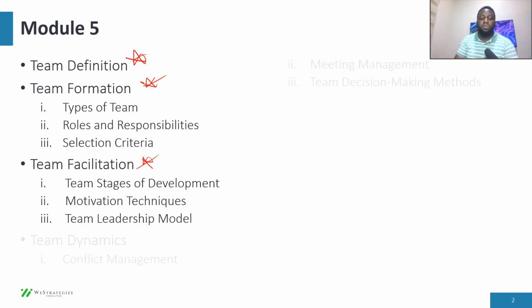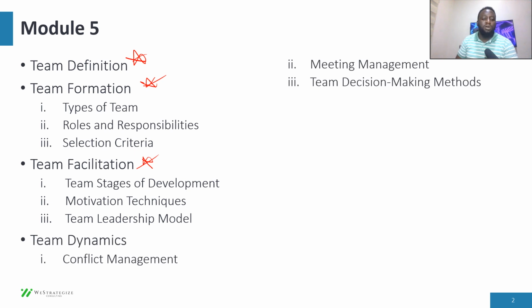And then we're going to have something on team dynamics. How do you manage conflicts? Things will keep changing, people will change. How do you manage meeting engagements? How do you run effective meetings? How do you manage making decisions in the team? So we'll look at some team decision making methods, conflict resolution strategies, meeting management guidelines, and all of that. This is such an important part of ensuring that your team is working like a well-oiled machine, and teams are performing as they should.